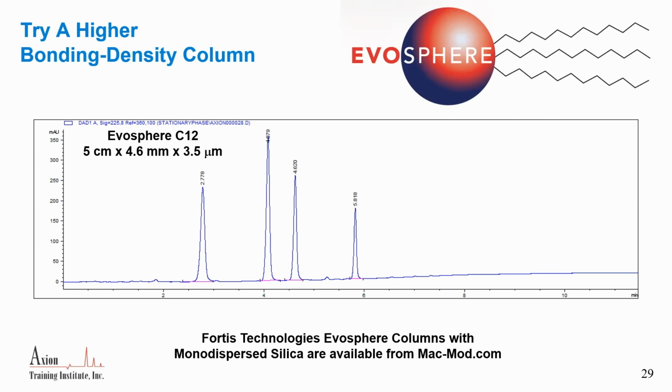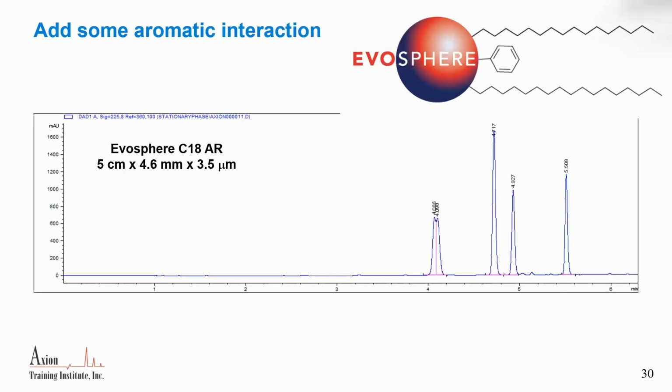Really nice column, beautiful peak shapes. This was probably my favorite peak shapes when I looked at it, but unfortunately there's only 4 peaks. We're looking for 5. That first peak is 2 peaks. It's CBD and CBG. They're co-eluting, perfectly co-eluting. We have no difference at all in their retentions, no hump or anything on the peak. So we keep going. I really didn't expect this to work because the C18 didn't work, but it's worth trying. So then let's move on to a phenyl.